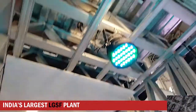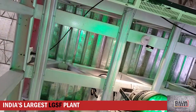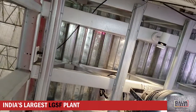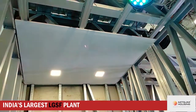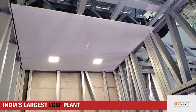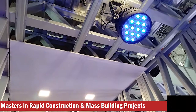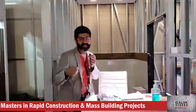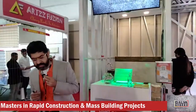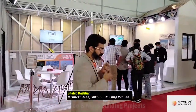Here we've shown the joist and how the metal deck looks from inside — from below the structure, you can see how the metal deck meets the joist. A sheet of POP or any gypsum sheet can cover this area, giving you a beautiful bathroom, hall, or whatever you want. Service lines run through in between. We've covered the majority of connection details, walling areas, and how our entire structure works in real life.